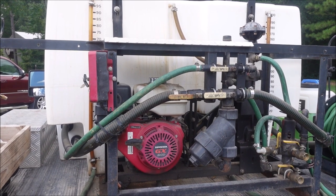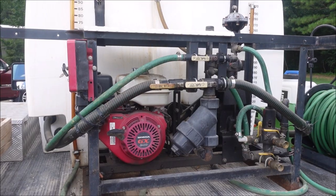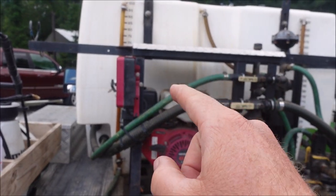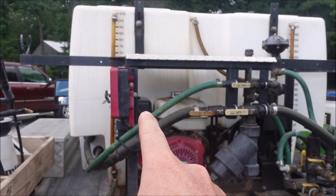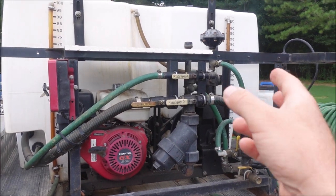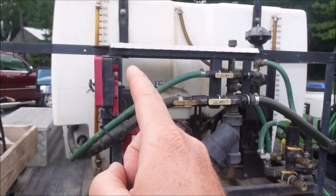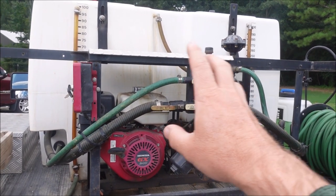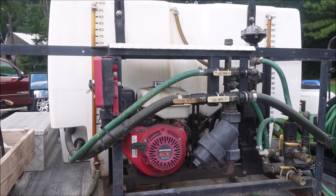Another way I use it: with the Lesko gun I'm spraying about two gallons per thousand square feet. But if I've got a property I want to use the ride-on spreader sprayer on, I'll mix that small side already at the ratio needed for the ride-on machine — more concentrated. I put a little blue dye in there, so when I flip the valves I can spray back into the original tank until it turns blue, and then I know I'm on the mix that goes in the spreader sprayer.